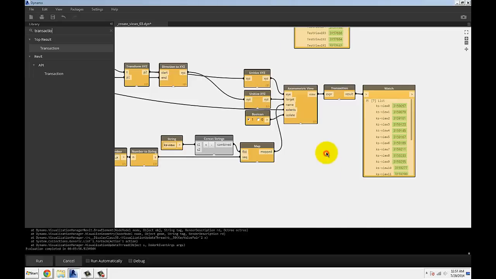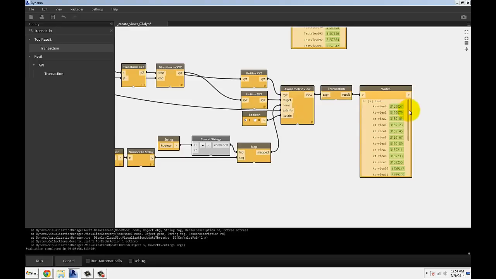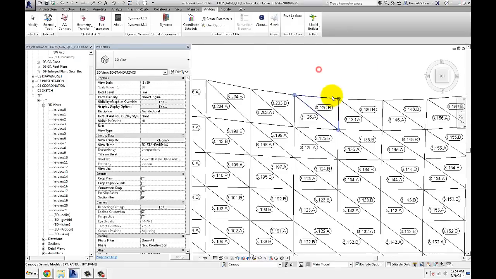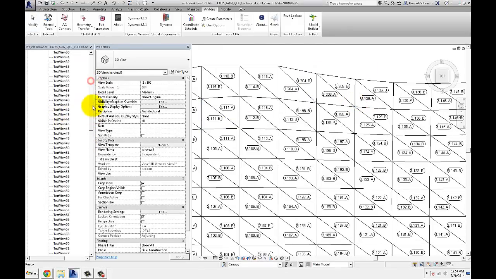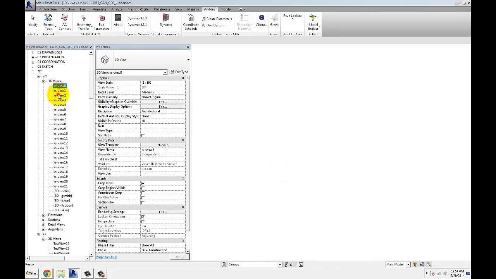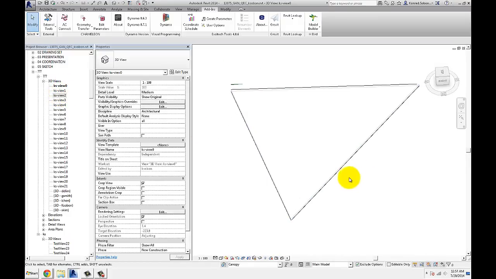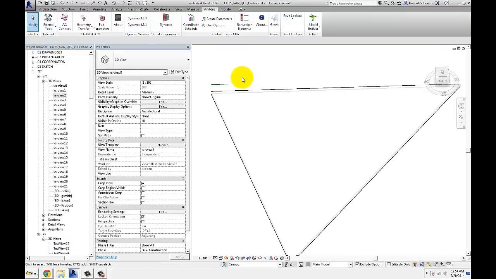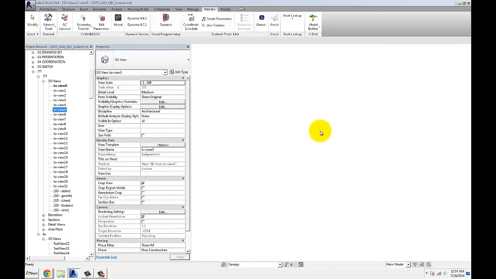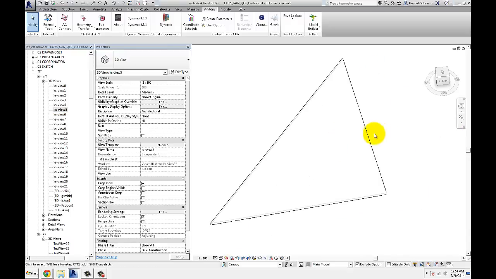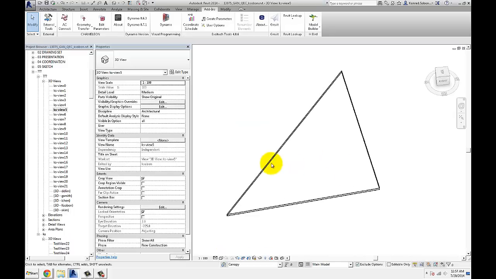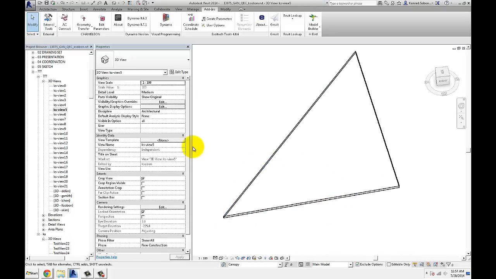Alright, so I'm back. You can see on the right that this watch node spit out a bunch of KS views that I created. So let's jump back to Revit. You can see them right here, all these KS views. Let's open any one of them. They're all brand new views. They don't have any template assigned to them, so you can see a bunch of stuff in the background. Some of the views probably have random stuff floating in the background. Also, I prefer them to be wireframe views.